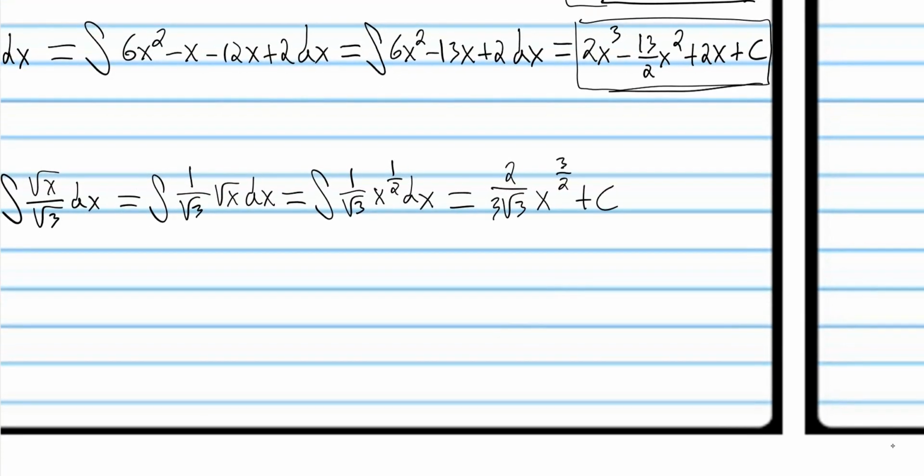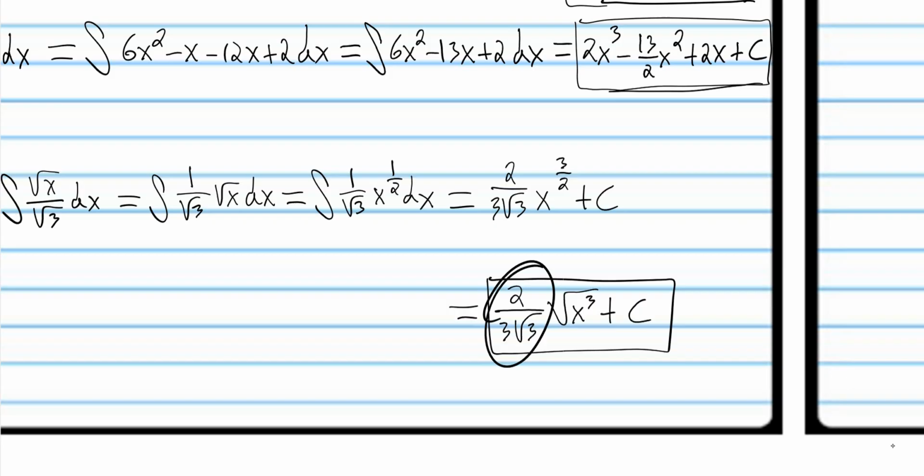So again, we're not allowed to leave our answers with fraction exponents. So we change that to the square root of x cubed. Now, a lot of students might say, well, wait a second, we have an irrational denominator here. We're not allowed to keep that there. Throughout the curriculum, it is true that you're going to need to know how to change the form of this fraction so that the denominator is rational. So you will need to know how to do that.